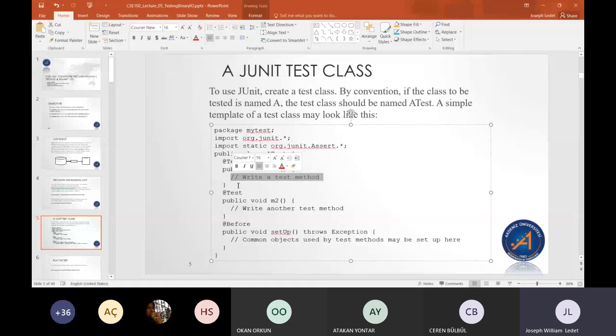What may be a better idea would be to break out different functionality across multiple test methods, so that each thing we're trying to test becomes its own test case. Okay. By the way, this is just an example of how you would write these. As always, M1, M2, these are not good method names.